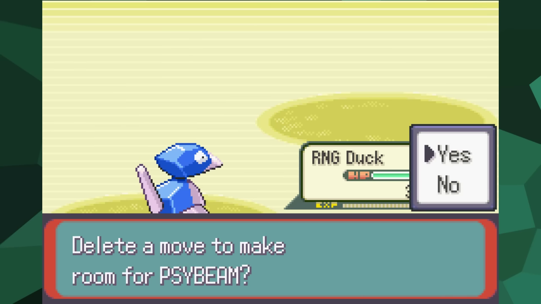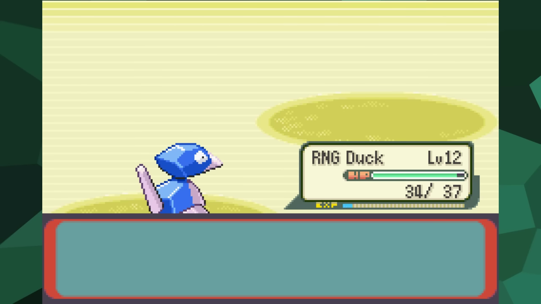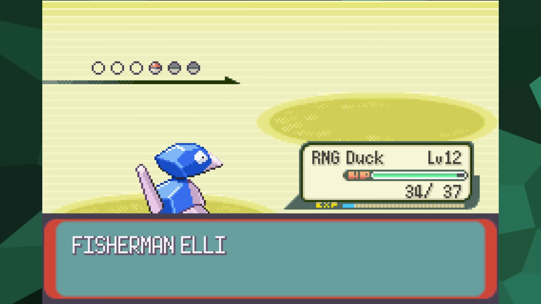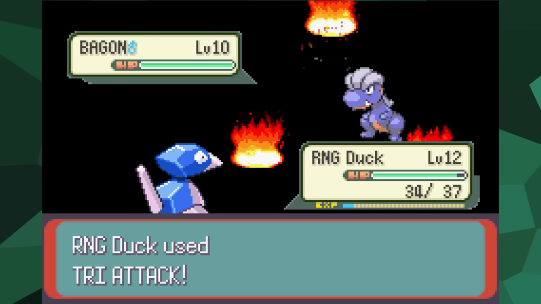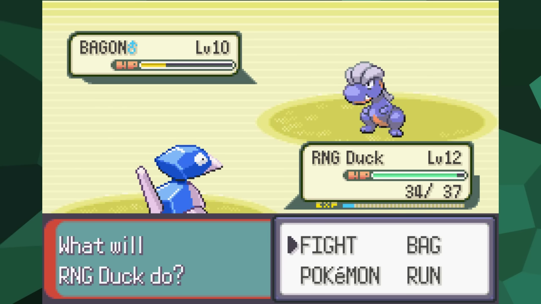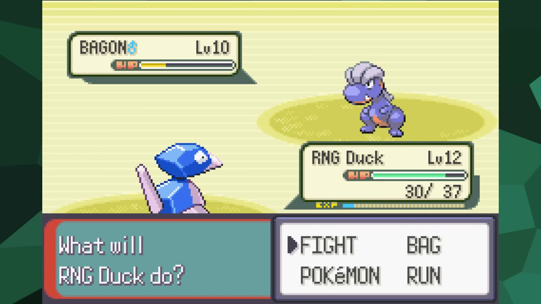Psybeam. Well, I already have Psychic. Okay. Okay, here comes Bagon. I'll keep letting the duck get something. I have the upgrade, but it needs to be level 30 for it to work. Tri-Attack has seen some stupid stuff happen with me in Stadium. I love using Tri-Attack randomly and just getting, like, freeze. It's so funny. Stadium 2, anyway. Because Gen 1 Tri-Attack can inflict status conditions, which is really weird, because what's the point of the move otherwise?